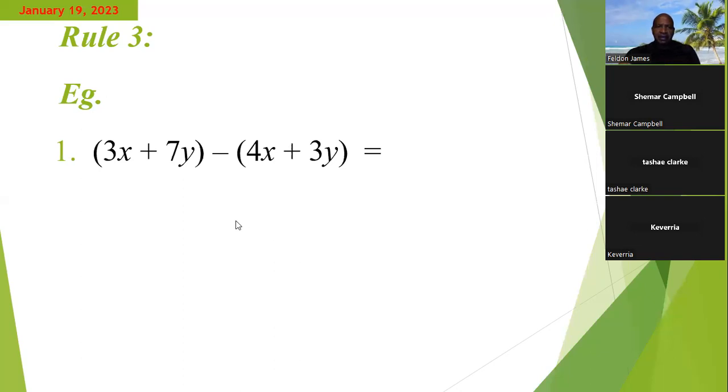So based on what we have here, when we remove the brackets, for the first bracket multiplying through by 1, we would just simply get back what we have in the bracket. The expression that we have in the bracket would be 3x plus 7y. So we get back the exact same expression when we remove that bracket. Now for the second bracket, when we multiply by -1, then the positive 4x within the bracket now becomes -4x, and the positive 3y within the bracket now becomes -3y when the brackets are removed.